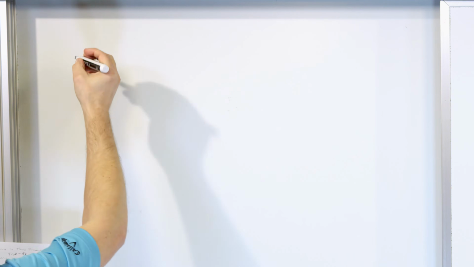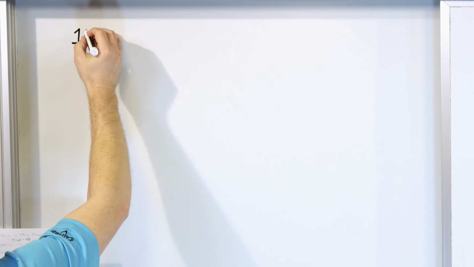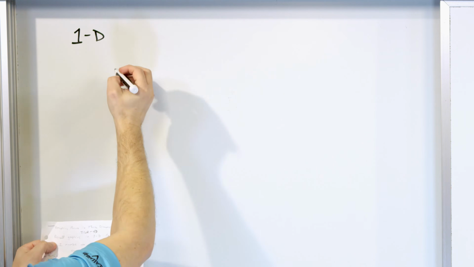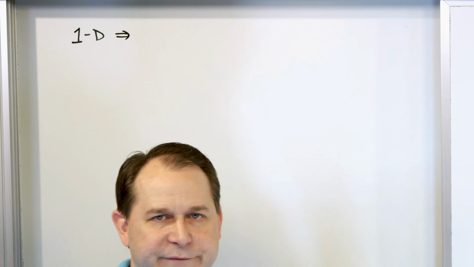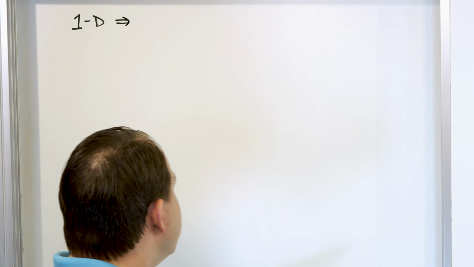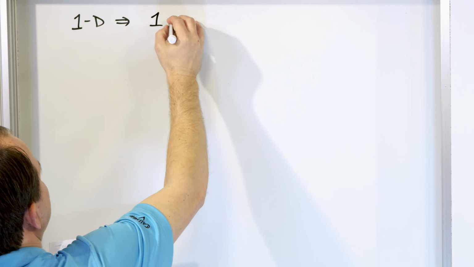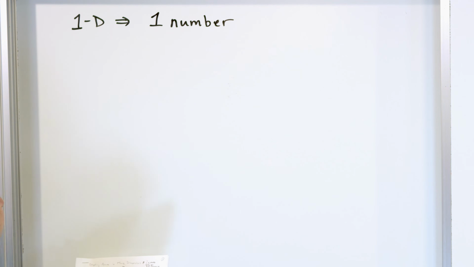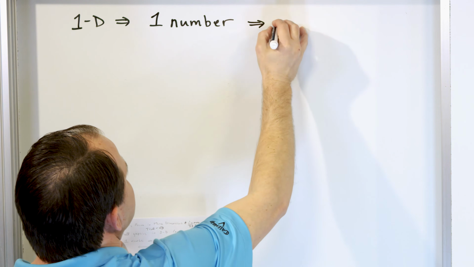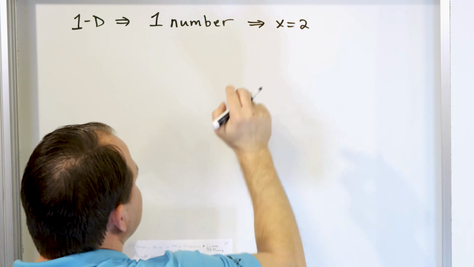Remember, the very first thing we learned how to graph was something in what we call 1 dimension. We call that the number line, right? When we talk about graphing something in 1 dimension, call it 1D, that means there's 1 number involved. Let me write this down here: we have 1 number. That means we have something we want to represent as a single number, for instance, x is equal to 2. It's just a single number.